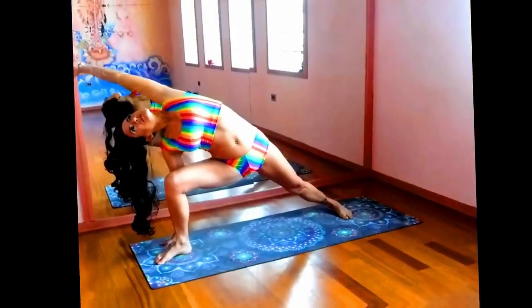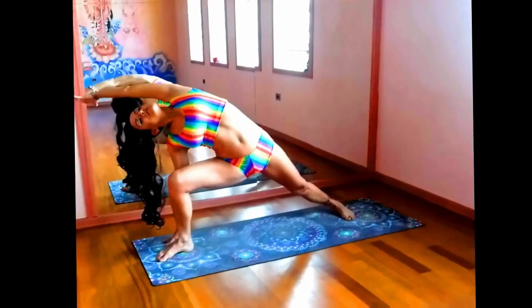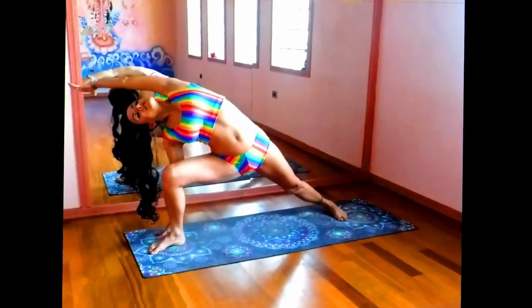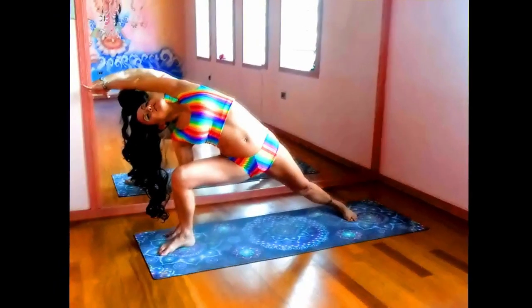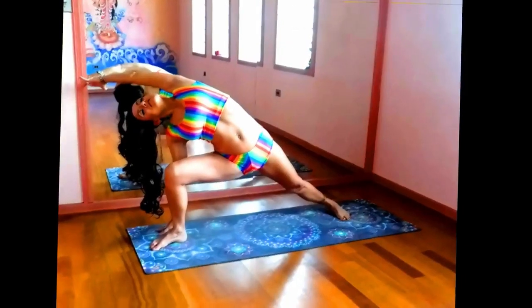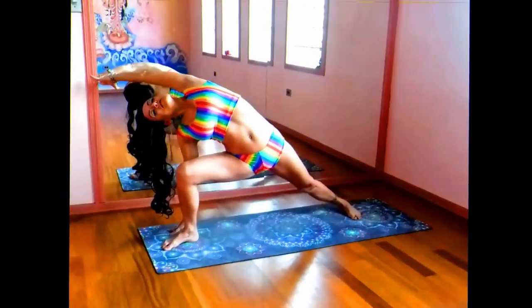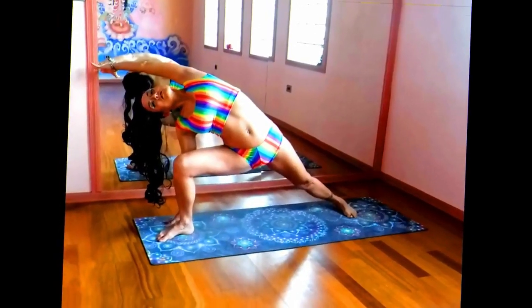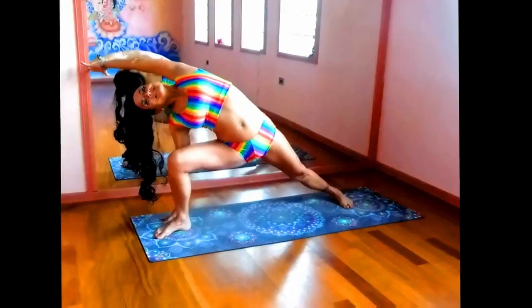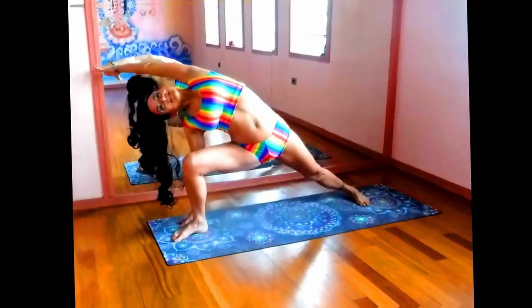Now reach your left arm all the way to your ear, palm face down. So there's a lot going on here. Your front leg wants to do all the work. Don't let it. Keep your back leg rooted and strong into the ground. That gives you a lot more freedom up top. With every inhale, lean further back with your top shoulder blade to really open your heart.